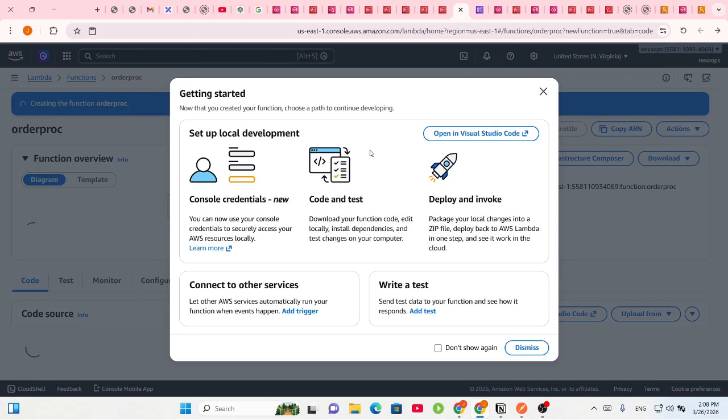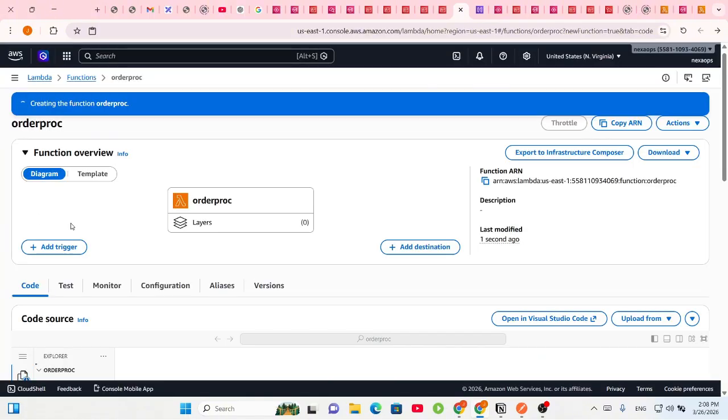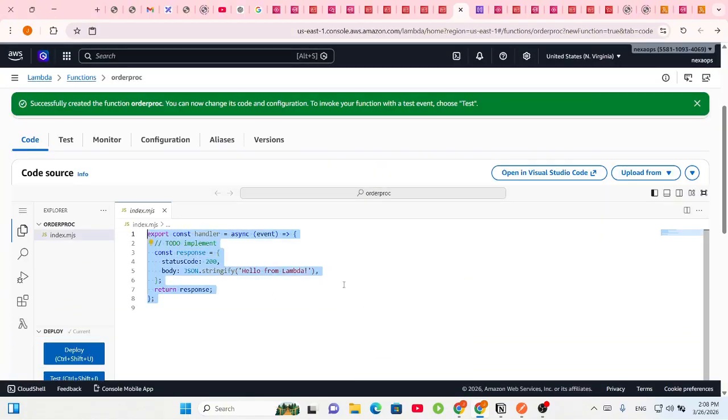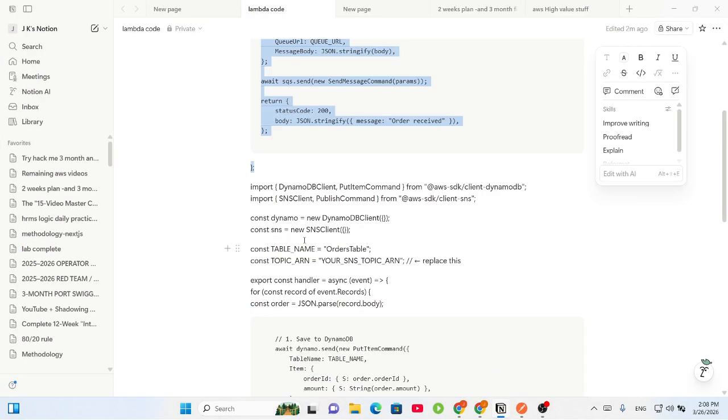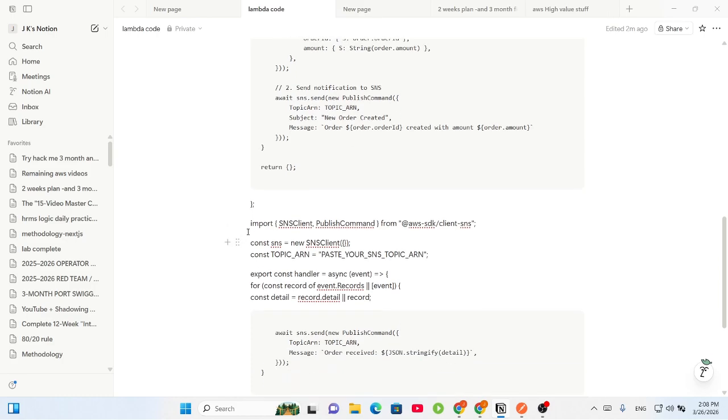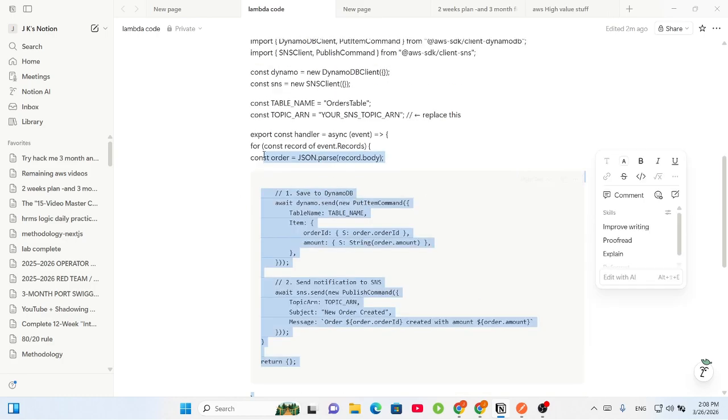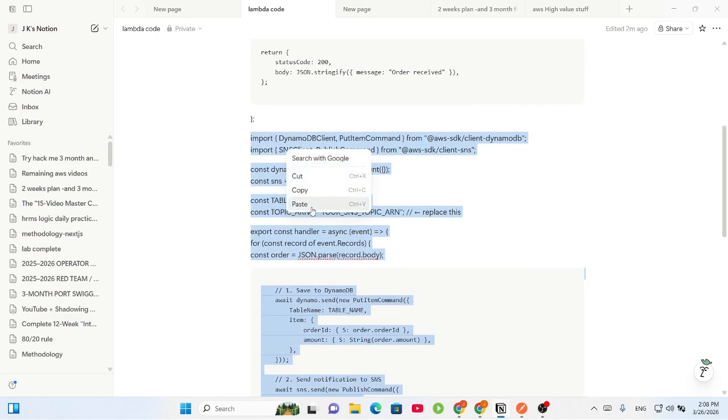So I just created the function here, and now I'm going to add the code for processing, which is this one actually. No, this one. This is for processing the order.